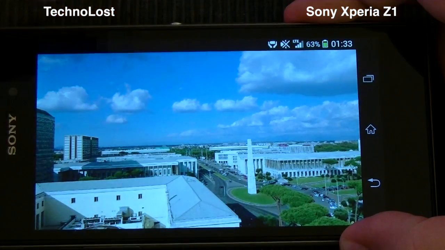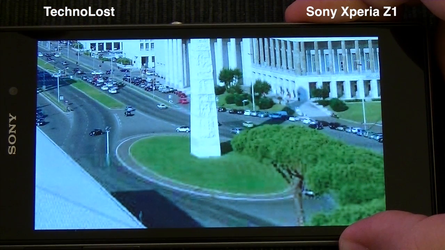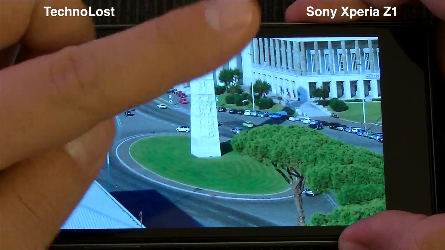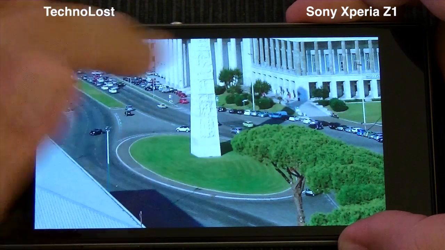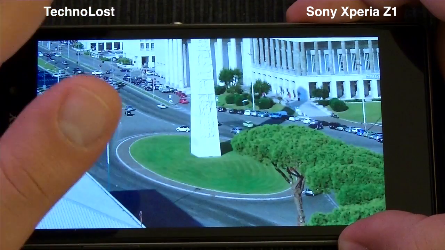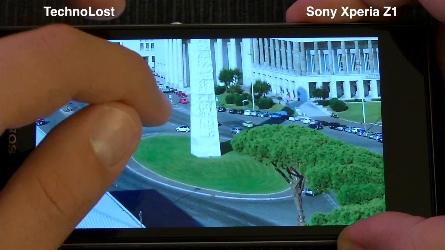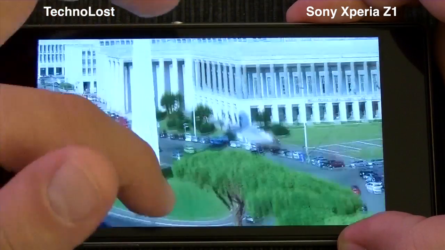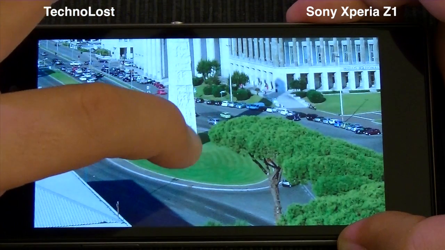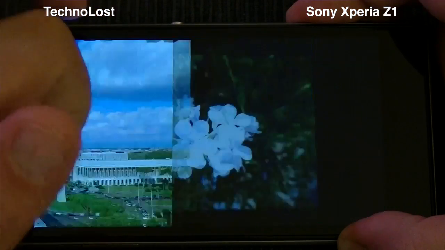This is another sample of a picture taken with oversampling. For an 8 megapixel picture, just let me tell you, this picture has so much detail. Just one thing, as you may notice while I'm changing between pictures: the first time I select a picture it seems to be a little bit blurry. I don't know why the device takes a little bit to load the picture in all of its details, so don't get alarmed. The pictures are not blurry at all. It's just the gallery that takes, I don't know why, because this device is extremely powerful, but it sometimes takes a while to load the picture in all of its details.